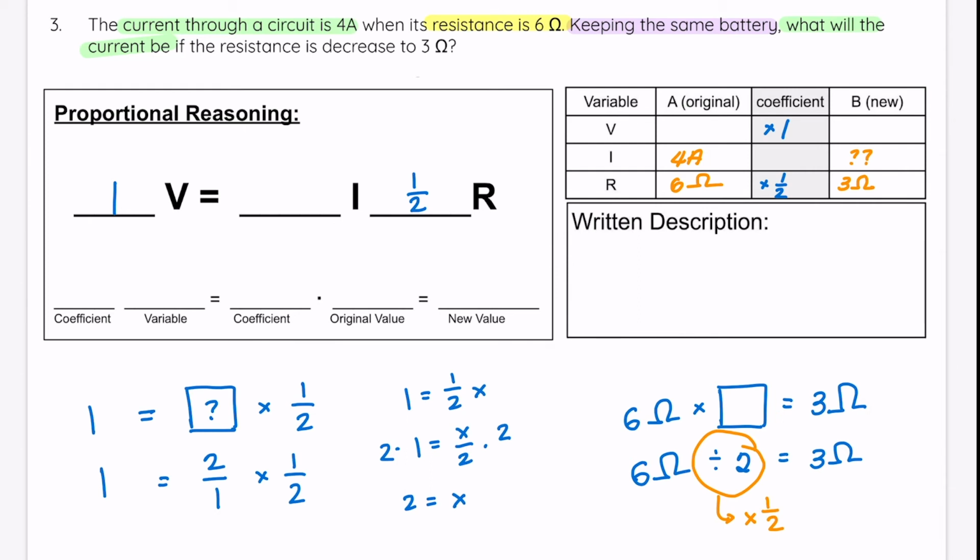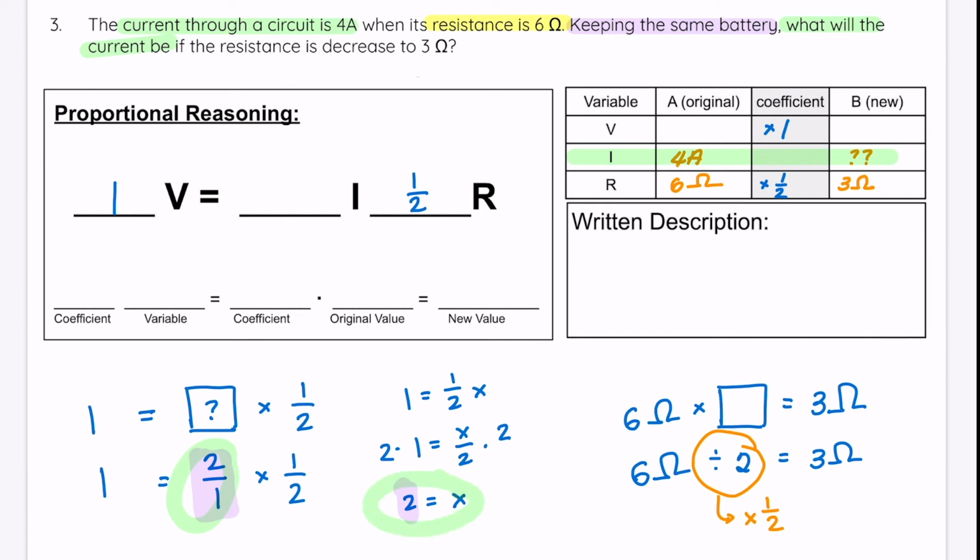Anyway, the unknown value here is going to end up being 2. And so 2 over 1 is the same thing as 2, which is going to be the coefficient for our current. That part is the unknown, which we'll highlight over here in the table in green.